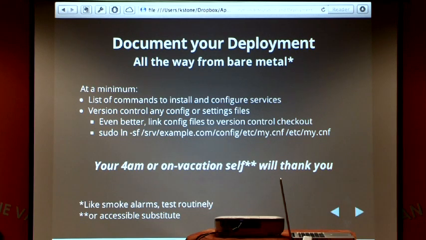Any version control, your settings files, whatever, make sure those are version controlled so you can retrieve them again. I tend to do something like this, where I'll check out a repo and link the version, so I ensured that what's running in production is captured in version control. It's obviously easy to forget this stuff, but it's like disaster preparation. You only get burned when you really need it. So the more you take the time to prepare this, the more valuable it is.